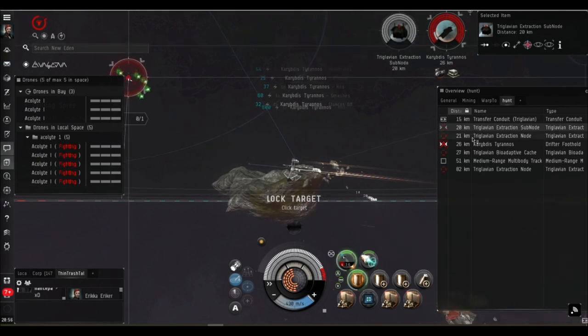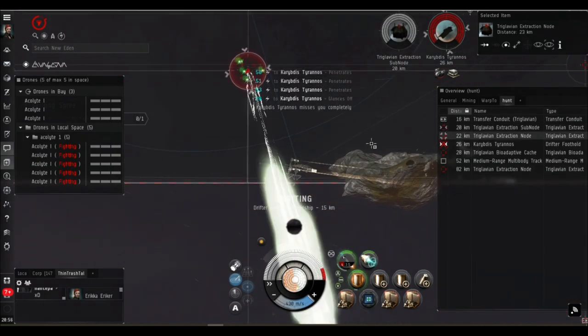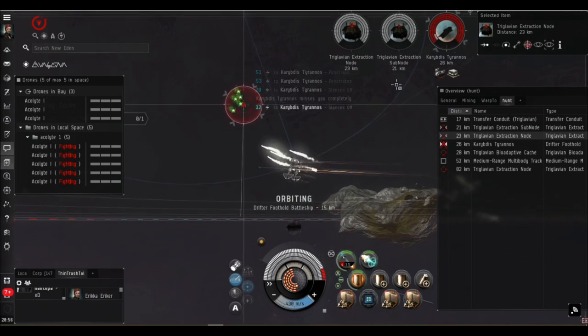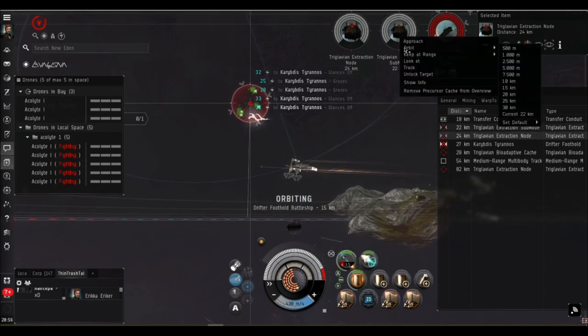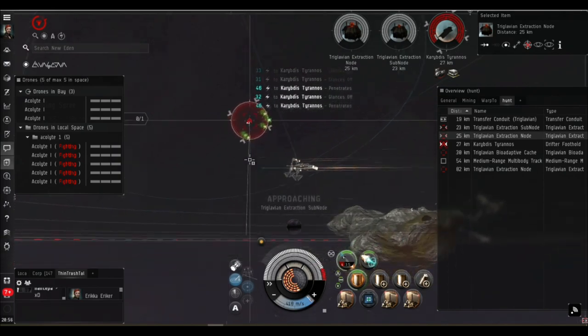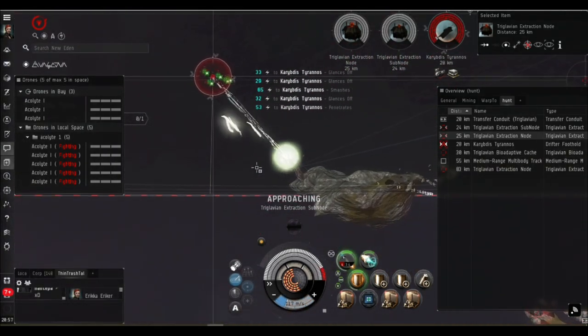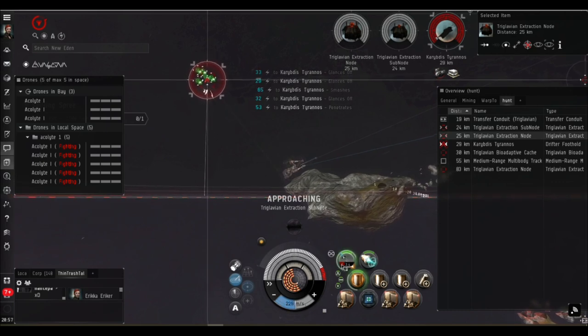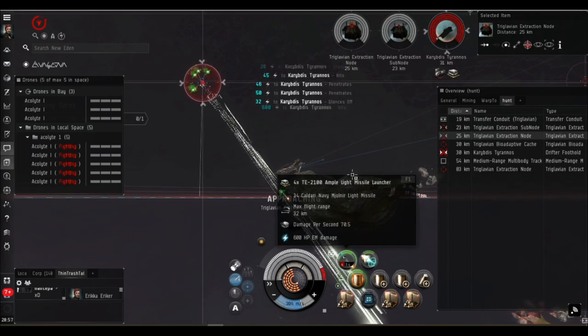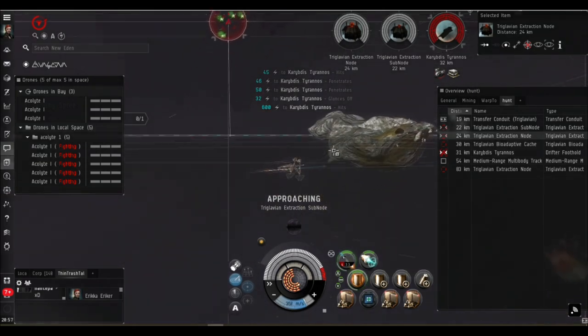And I fitted standard light missile launchers onto this Bellicose instead of the Rapids, as you can see from the rate of fire. And I do manage to take this battleship down in the first room in quite a short amount of time, about 4 minutes. And I'm thinking, could I actually possibly get away with this? So anyway, then I get into the next room, and things are a little different.